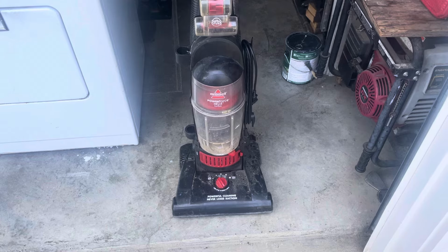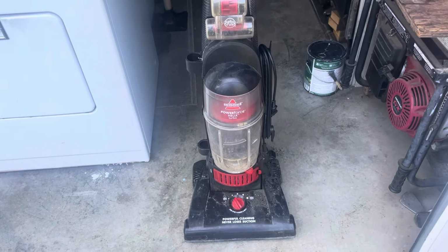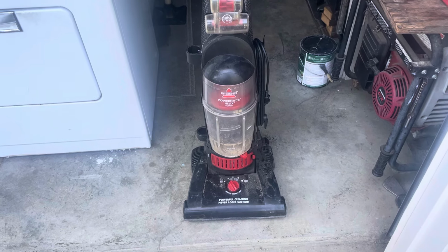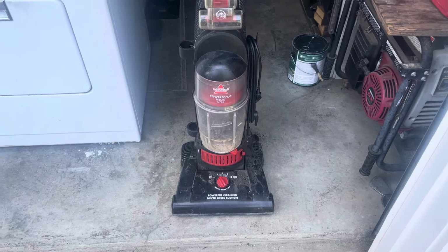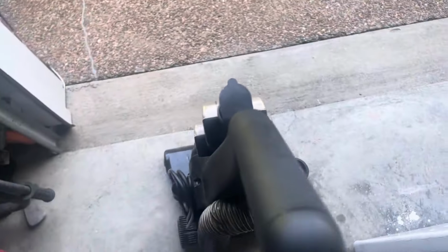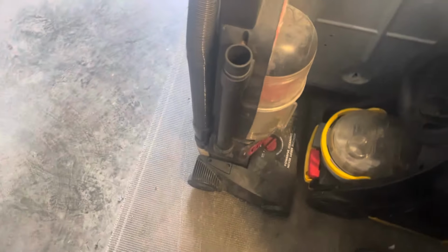As you can see today, I have a Bissell Powerforce Helix Turbo, model number 68C71. This is my second Bissell Powerforce Helix Turbo 68C71. I currently own two of these now. I will show you that right now. Here's this one, and here is this one. They look the same, right? Well, that's because they are.